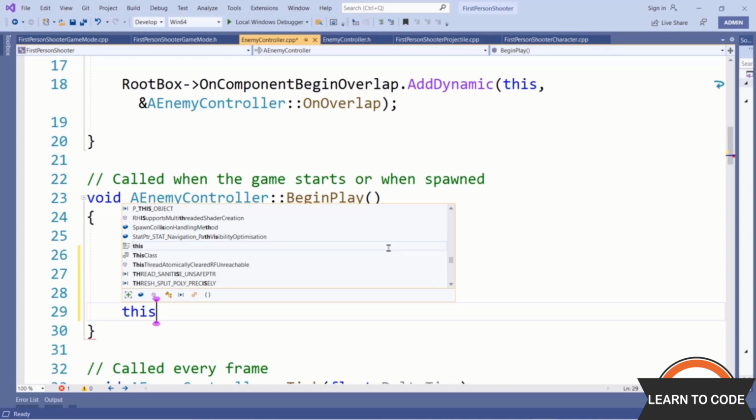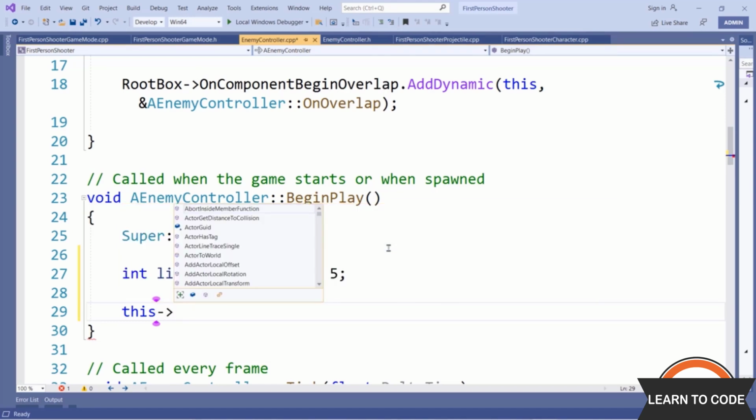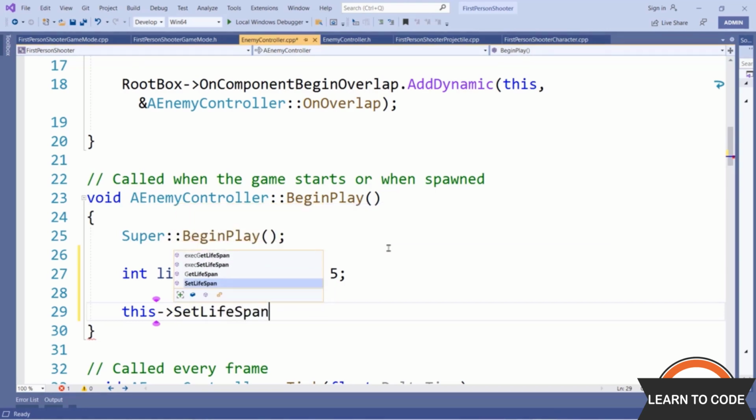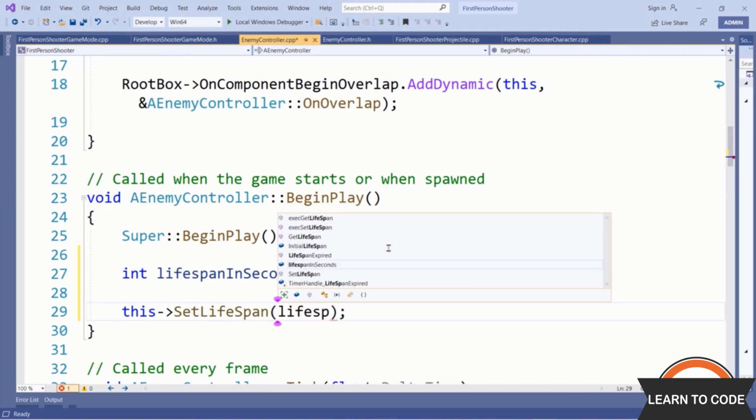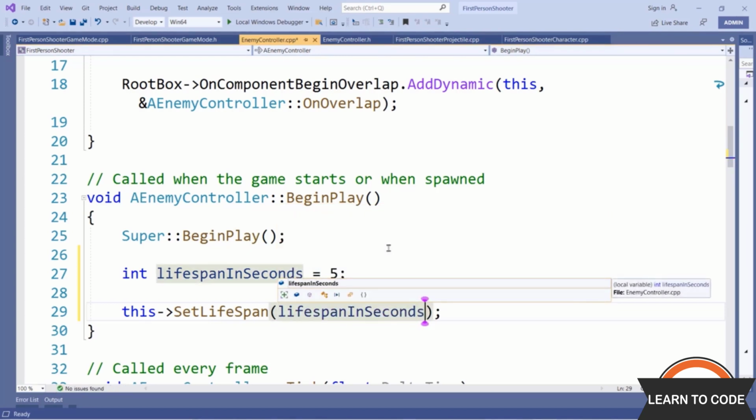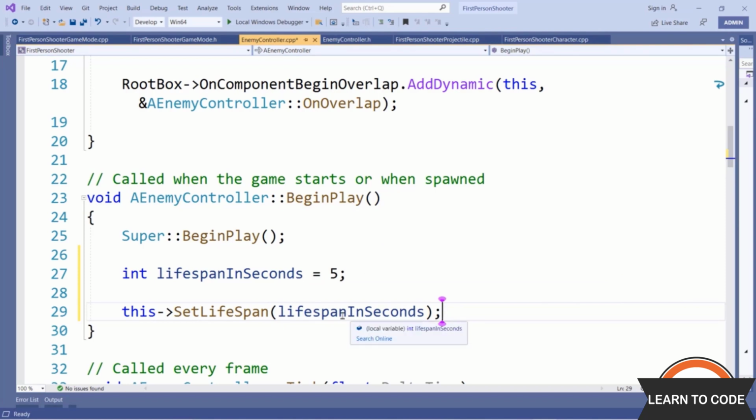Then we're going to call this, referring to this class or whatever object this is. So this refers to each enemy, whatever enemy is currently spawned. And then we're going to call SetLifeSpan, and that is going to set this enemy's lifespan. We can pass in here lifespan in seconds, so we have to pass in how long they should live.